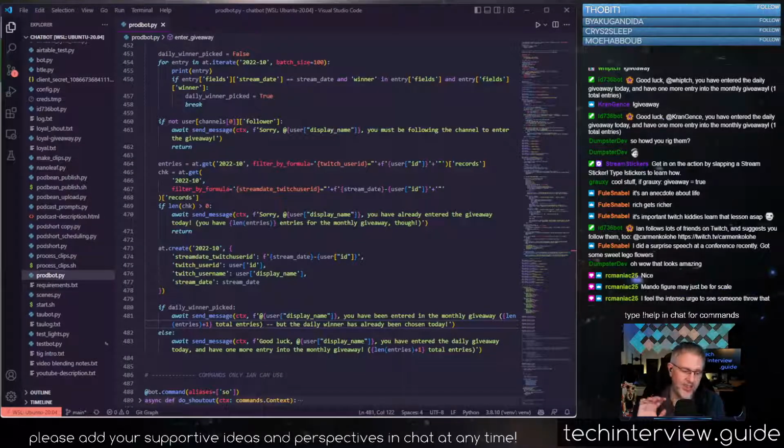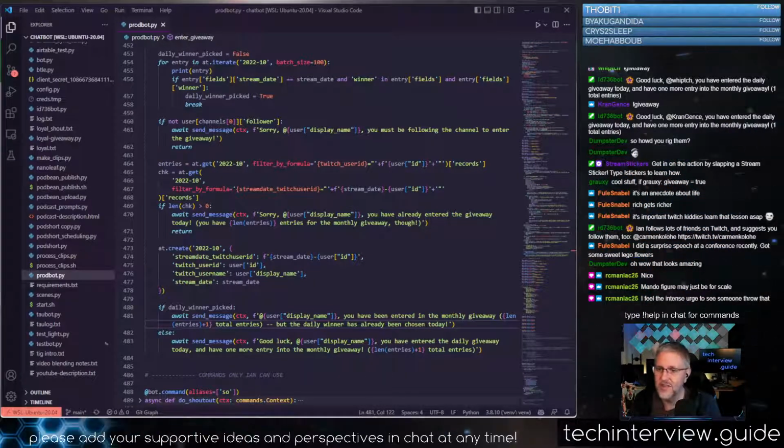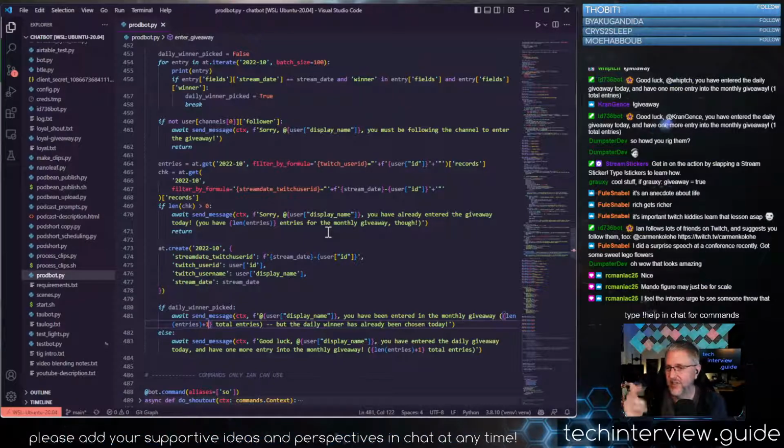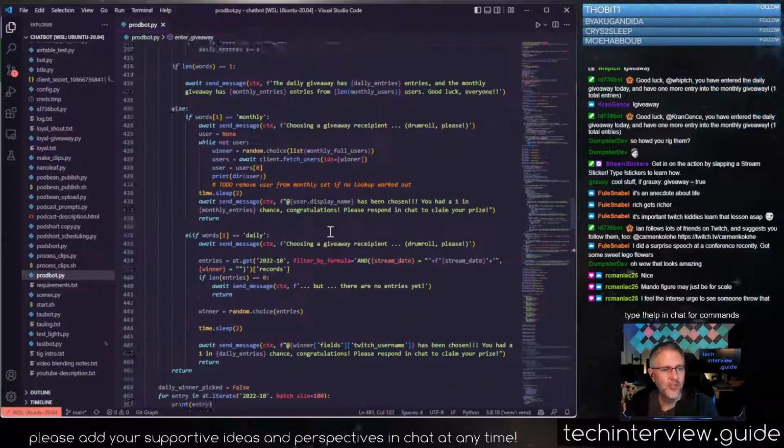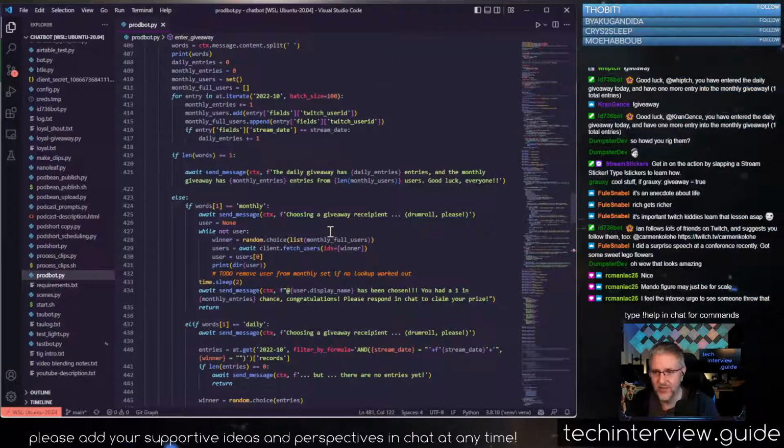So I decided, you know what, I just want to write my own giveaway bot and be really transparent about what I built, how I'm building it, and how the code works, and let all of you see it. That's part of what we're doing today: a code review, looking it over, and seeing what commands I can run as the administrator. I can go in and draw a monthly or a daily recipient.